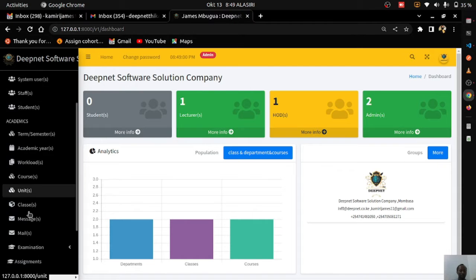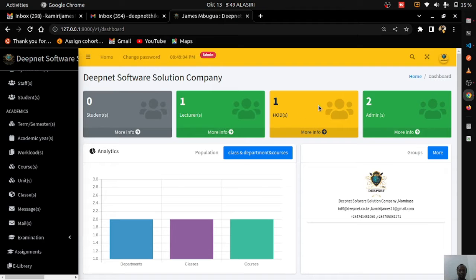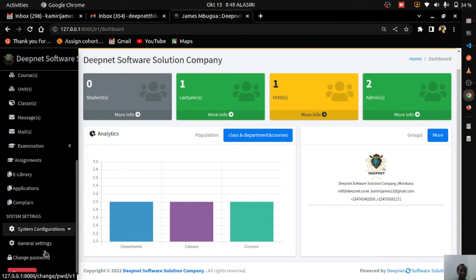I'd like to start by going to settings here. Basically the layout that you see here, you can change all these colors. You can see at the top we have yellow here, we have black here, and we have these colors for success, warning, and success here. We can manipulate them to match what we really need, because different institutions have different colors. So if I come to system configuration, then I have these general settings here.